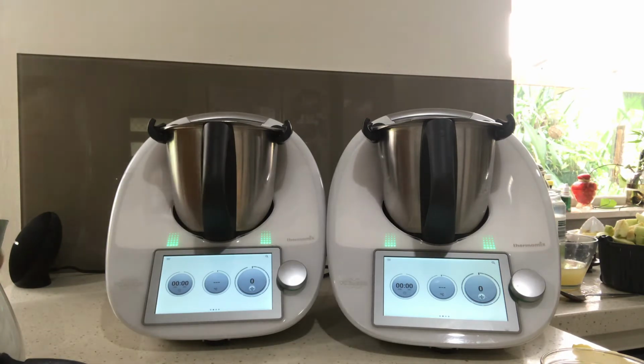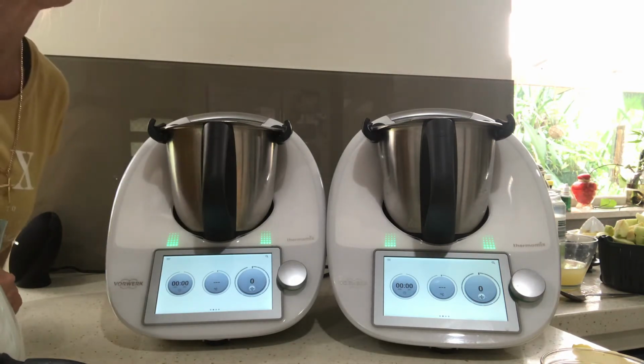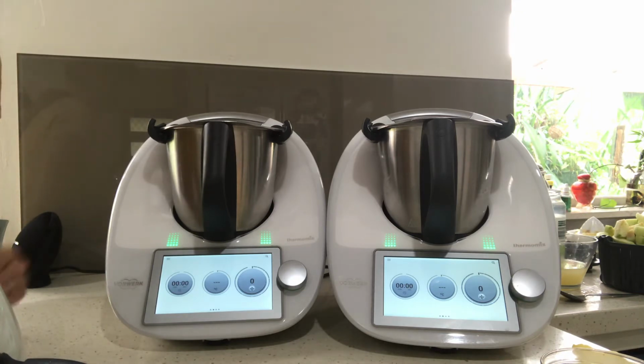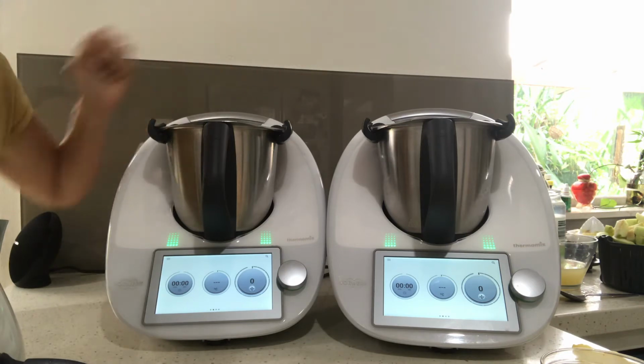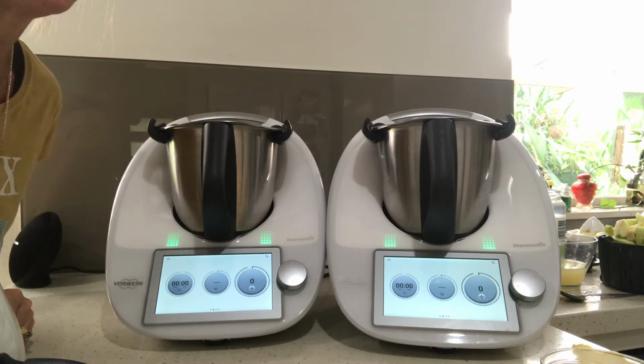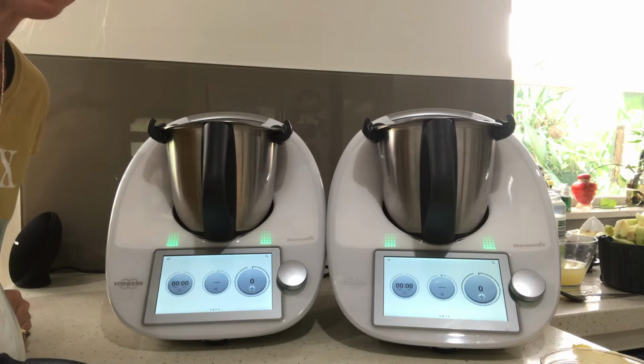You can of course do this with a food processor and a blender and whatever else you have, but for me I'll just be going between my two Thermomixes. This is one way to save time: spending a couple of hours a week in meal prep and doing a few snacks and things.